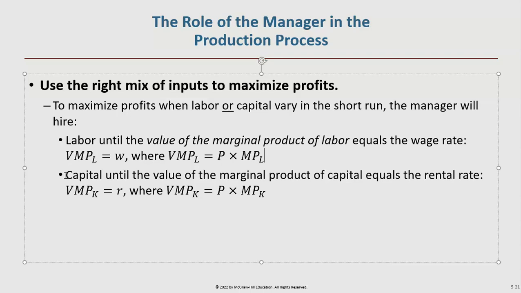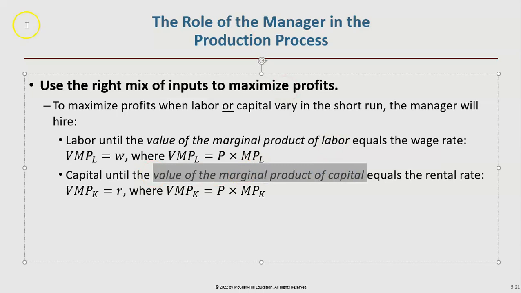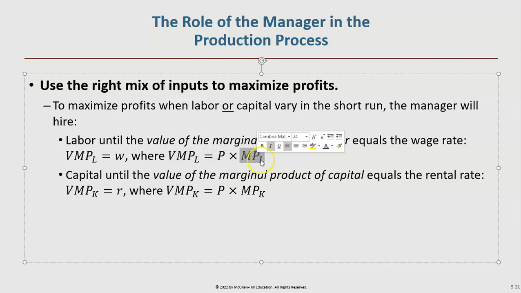Then if you can rent or use different levels of capital, then you would want to hire capital until the value of the marginal product of capital equals the rental rate. Until the marginal benefit of capital is equal to the marginal cost of capital. Then in both of these situations, the value of the marginal product of the input is going to be equal to the market price times the marginal product of labor.